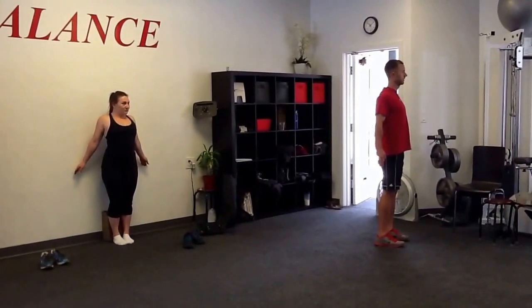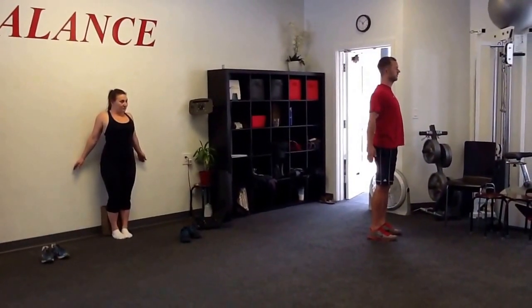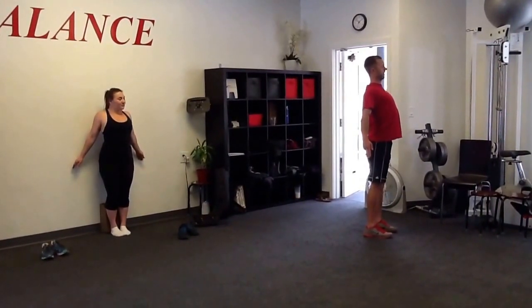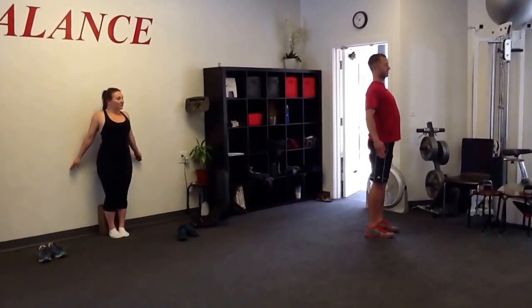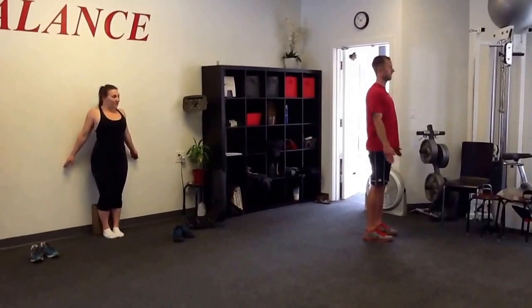Now, there's a big difference, see if you guys can see it, between this, right? See that? See my shoulders moving? Lower back is still neutral. There's a difference between that and that, right? This is too much arch. So, neutral arch, right there, and then just pull the hands back.